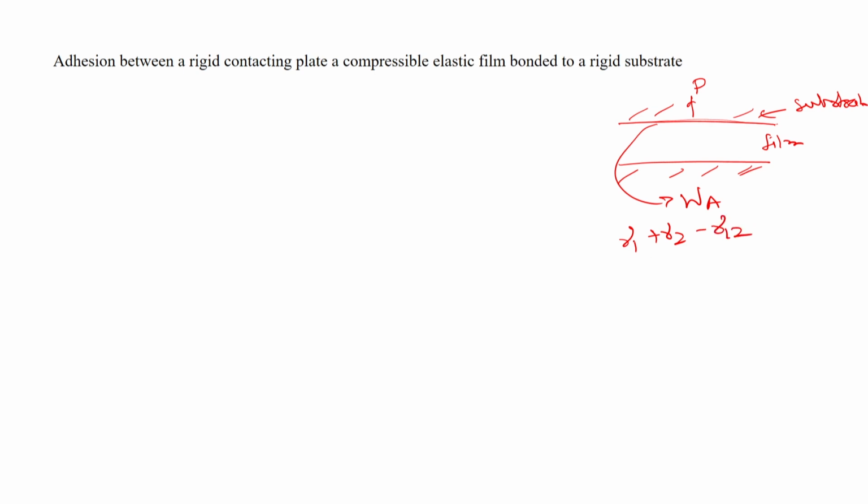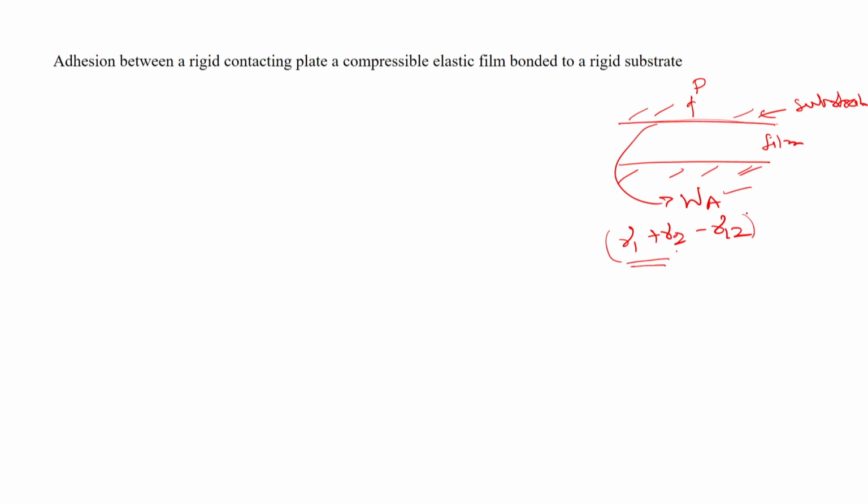So this is the surface energy of surface 1, let us say this is the film, and then this is gamma 2, that is, let us say the substrate, that means this top substrate, minus gamma 12. So this is the work of adhesion. What it means is that when the top plate comes in contact with this particular substrate, there is an amount of energy that gets lost, because the interfacial energy will be smaller than these quantities.